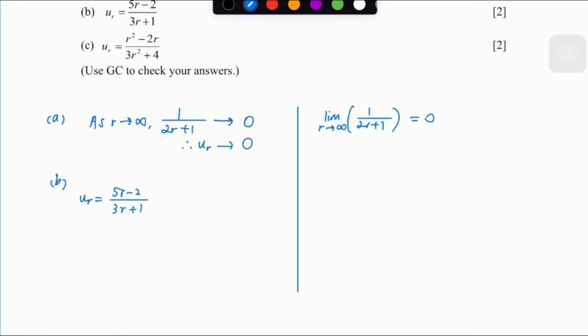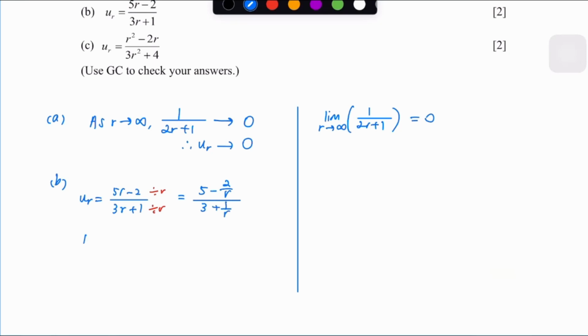So this is the one when we have infinity over infinity or 0 over 0. This is where we need to consider some algebra techniques to help make life easier. Not long division, but divide by r, divide by the highest power in the polynomial, so that I can reveal my 2 over r and my 1 over r like that.